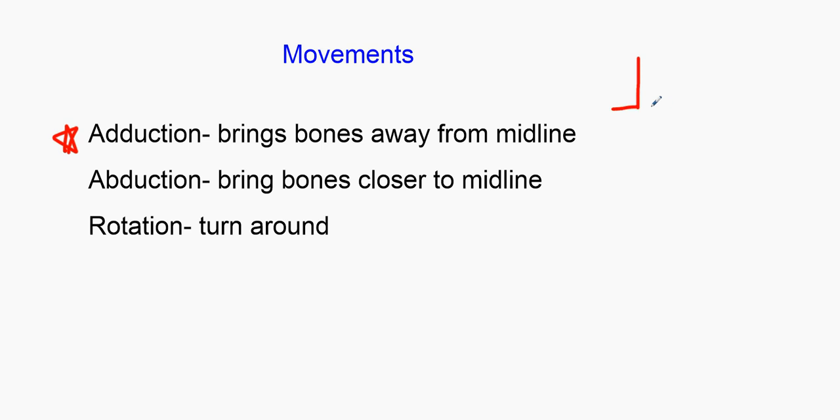So if, for example, here's the body, right? So we would have a midline which kind of goes right here down the body. Okay, so what does adduction mean? Adduction means you would bring the leg farther away from the midline. So in other words, if we move it this way, we're sorry, I got this backwards here. Let's see, got it backwards there. Abduction means bring closer, right? So adduction, I've got this backwards, don't I? Sorry about this. Just caught myself, didn't I?